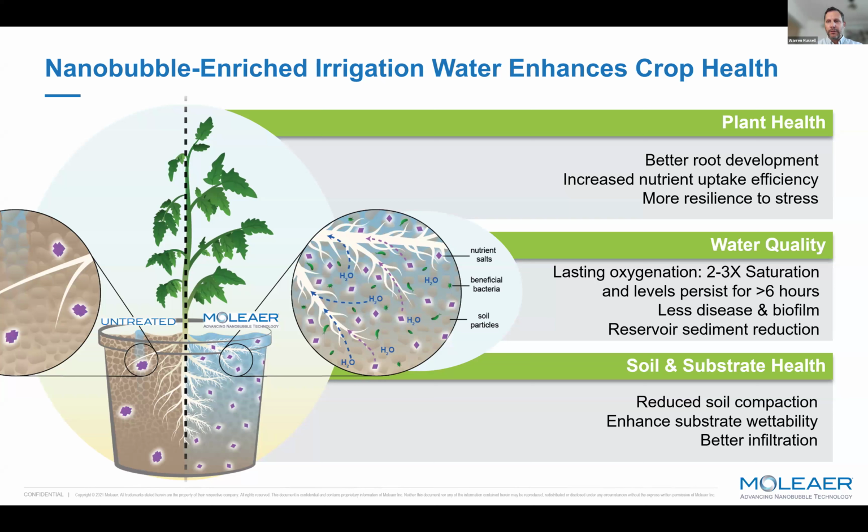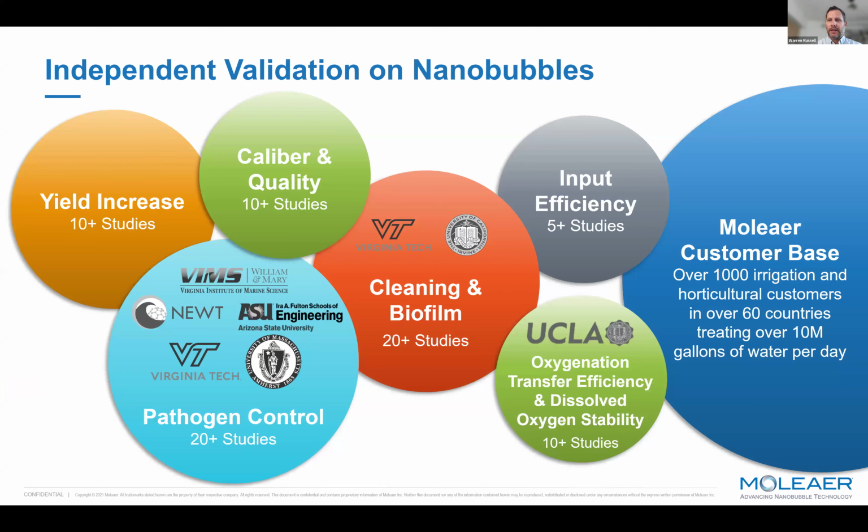And then also around the roots, the rhizosphere, importantly, that soil and substrate health, whether it's mobilizing salt accumulation in the soil or the substrate, helping to improve that wettability and distribution of those nutrients through that substrate. It all starts with the foundation of a healthy root. That's the primary objective, increase that healthy root mass within the plant.